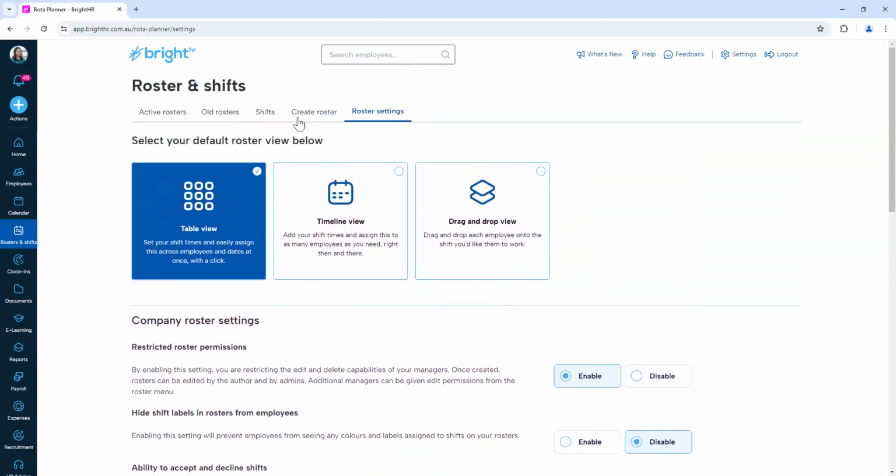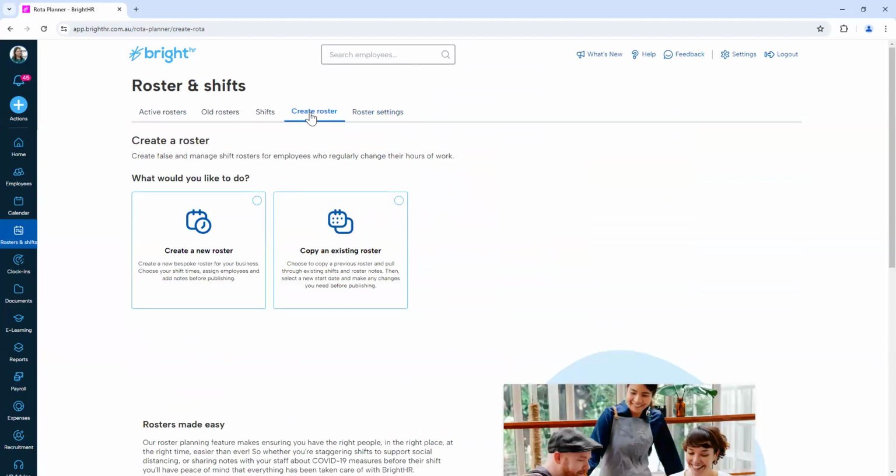All right, we're going to go straight to creating a roster. So when we head to create a roster, we will have 2 prompts. We can either create a new roster completely, or if you've already been on the system creating rosters, you might want to use the copy an existing roster, particularly if you do have routine elements to what you do or what the staff do. Even if it's things like you have a week A, week B schedule, I will show you when we create the roster how this function will make things a lot easier.